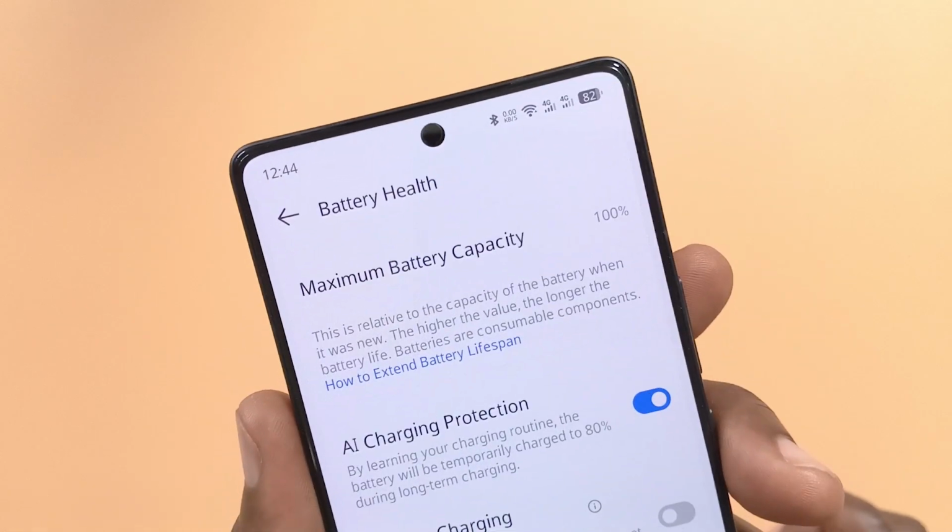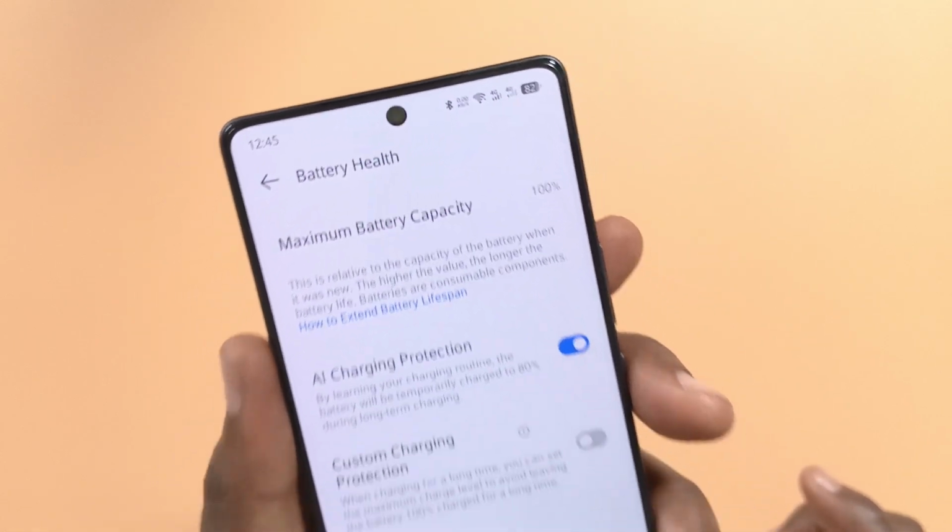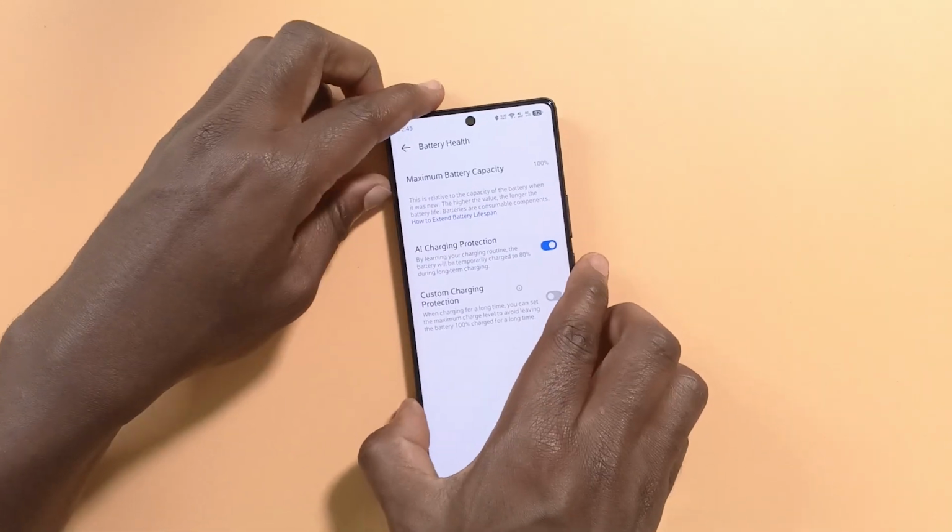Mine is currently at 100%, which means that the battery is still good, but as time goes and the phone gets older, you start to notice that the battery level will keep declining. And when it comes to battery health, it is actually recommended that you charge your battery to at most 80% and you shouldn't let it go below 40%. Well, me, I struggle with this a lot because I like seeing my battery level at 100%, but I've heard that charging it to 100% and keeping it charged all the time is one of the reasons why the batteries swell. But the good thing is that this phone has a fix for that.